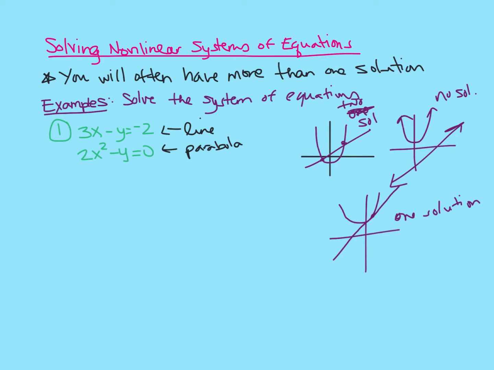So we'll solve this one by hand. I do recommend that you also check this on your calculator to make sure that you are okay with graphing this on a calculator, but let's do this by hand first. So I'm going to start by using the substitution method. You can choose either of these equations and solve for either variable. And this one actually would work really well for elimination.